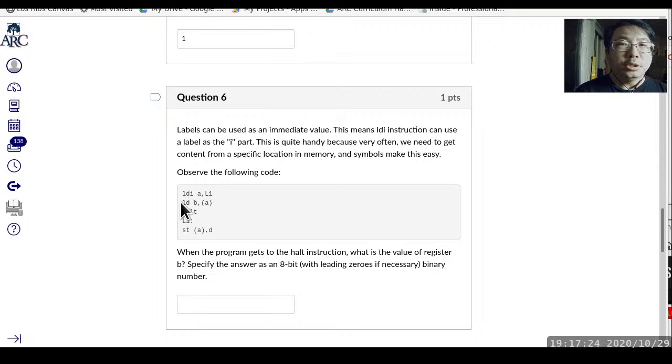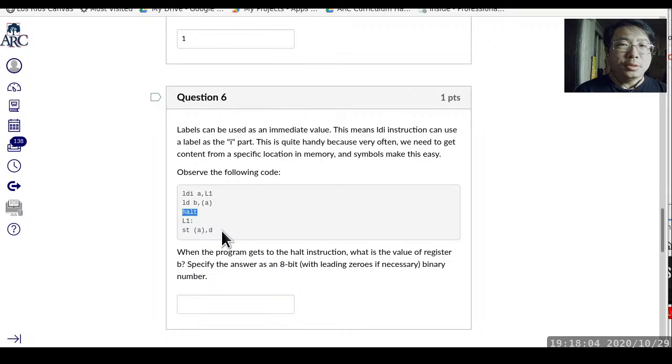So the second instruction, which is LDBA, is going to dereference register A, which at this point has the address of the ST instruction. So it's going to dereference the address to get to the content. So the actual opcode at location L1 is now going to be used to update register B, and then we get to the halt instruction and the program stops. This means we never execute the ST instruction in this program. We are only trying to get to the opcode of this instruction.